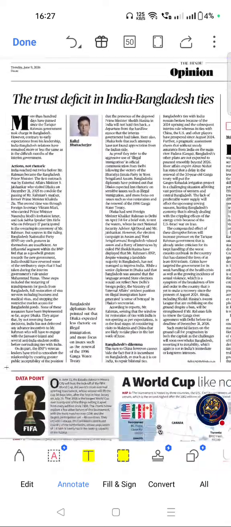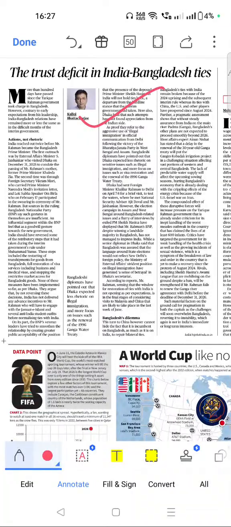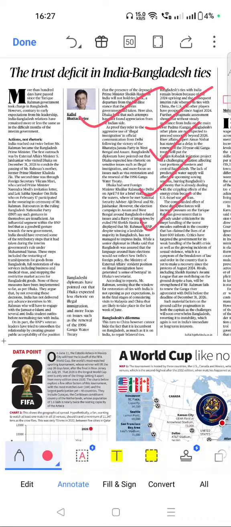The first important article from opinion section was this one. Trust deficit in India-Bangladesh ties. If you see the importance of this topic, India-Bangladesh relations are among the most important UPSC IR topics. Water sharing agreements are frequently asked in UPSC mains. Relevant for neighborhood diplomacy, and it is important for regional security and Act East policy. Questions have appeared on India-Bangladesh relations, neighborhood first policy, water diplomacy, river water sharing, and regional cooperation.